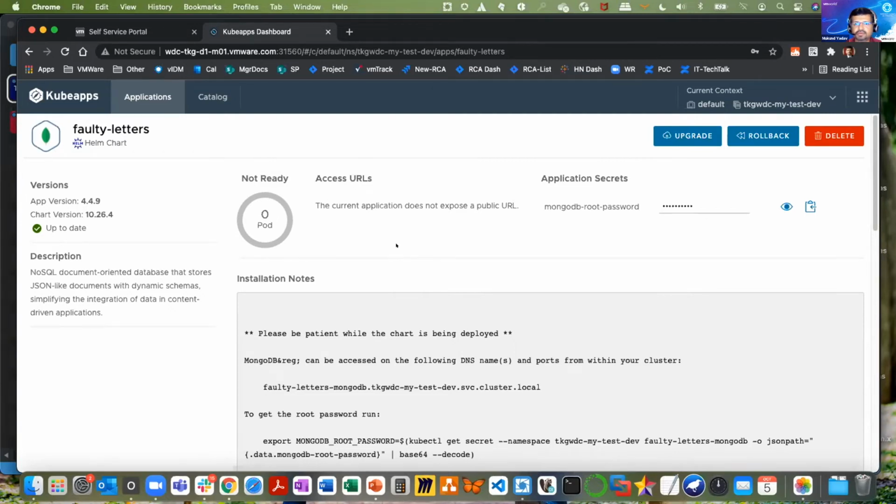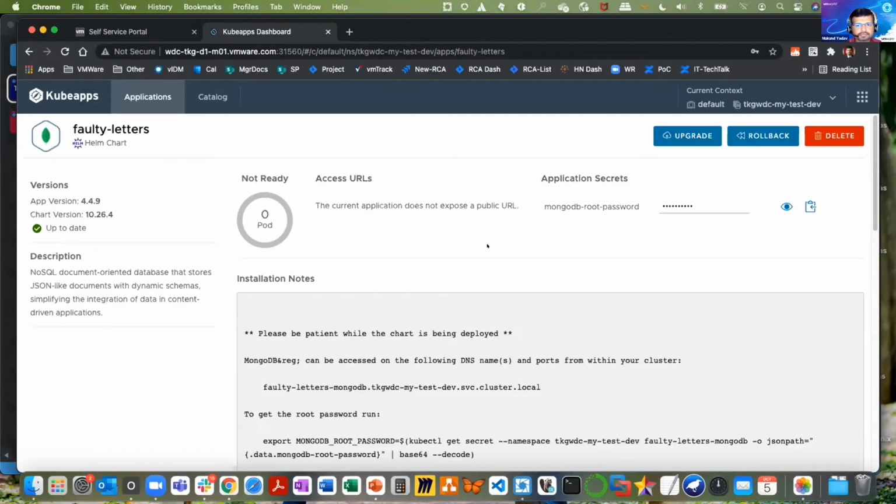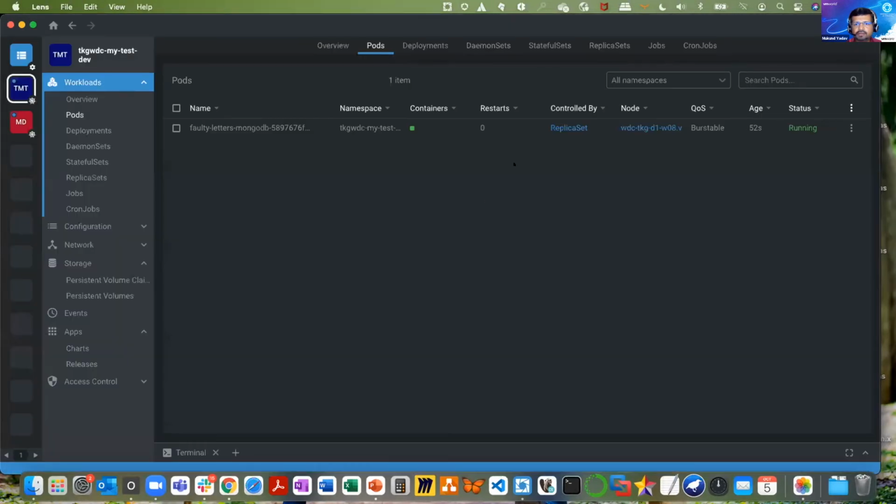Let's give 10 more seconds for this pod to come. Yeah, you can see your pod is ready, and here also you can see your pod is ready.